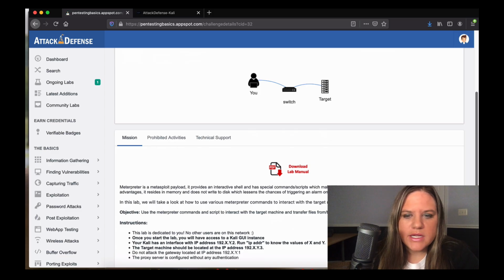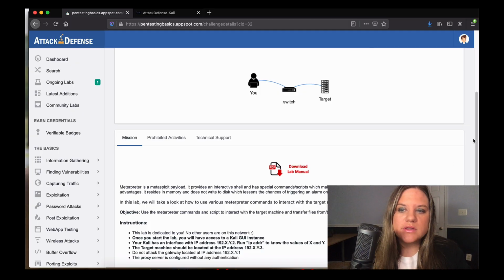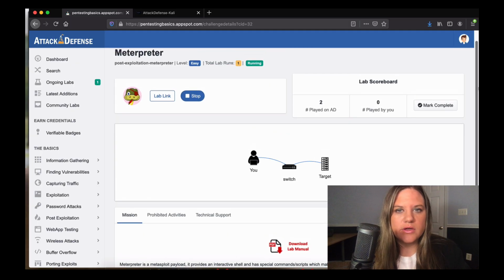We looked at it in some of the exploitation ones. Like I said, we can run special commands. We can move around from process to process. We can load additional extensions on there, like incognito or mimikatz, things like that. There's really a lot you can do with Meterpreter, but let's just do a little basic Meterpreter for this one, and then we'll go from there.